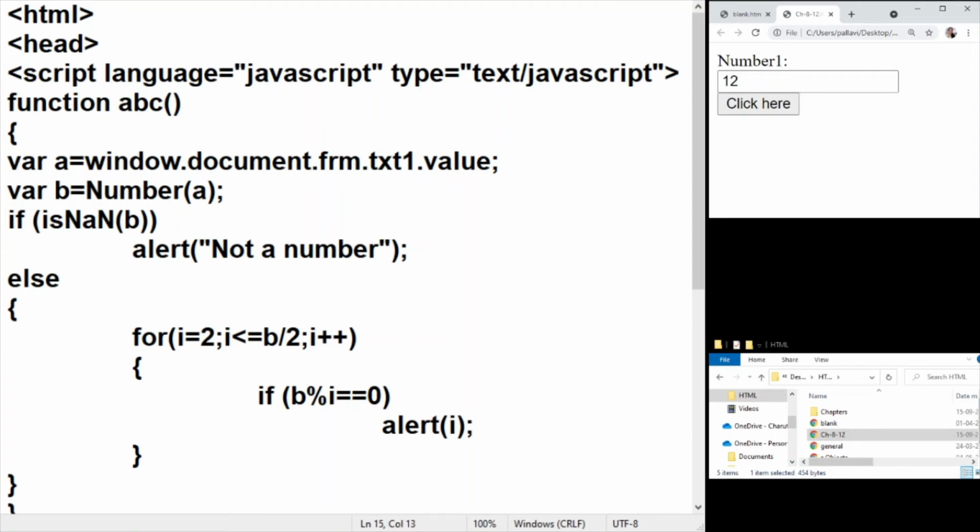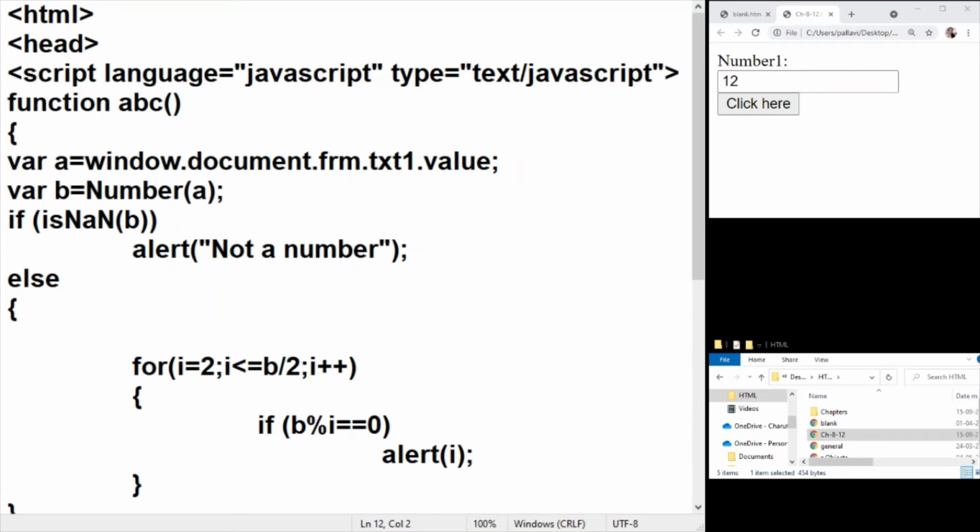Now, if at all you want all these values to be printed together, you can go ahead and create a variable. For example, factors. Let's say I'm taking the variable factors, and what we will do is, I'm going to do a little string concatenation here.